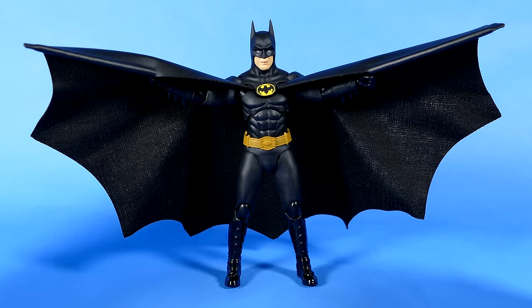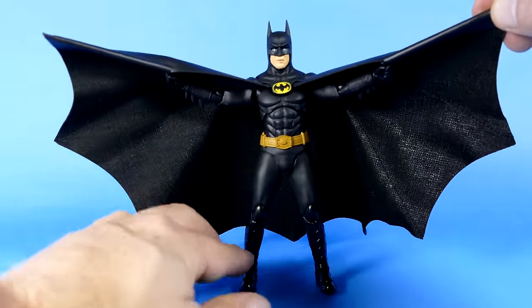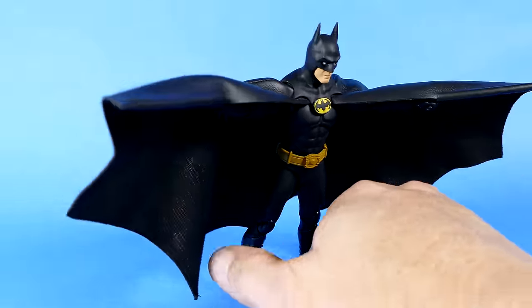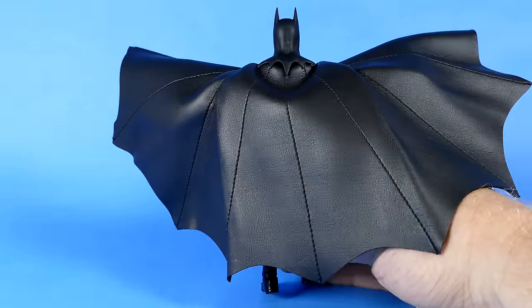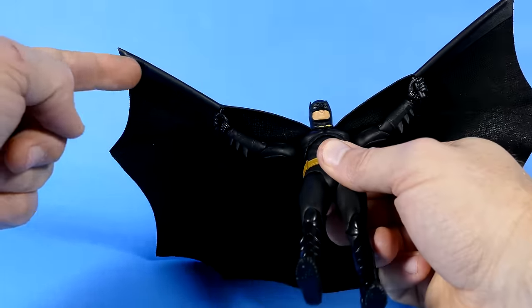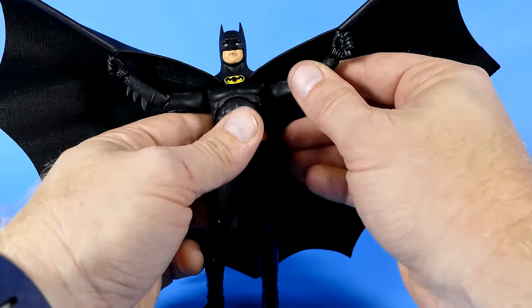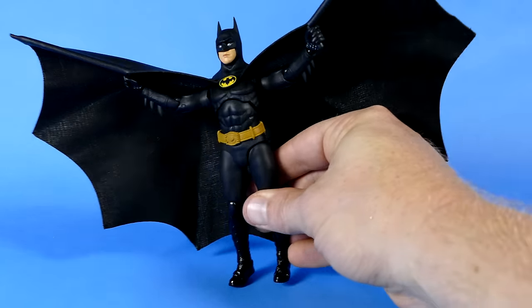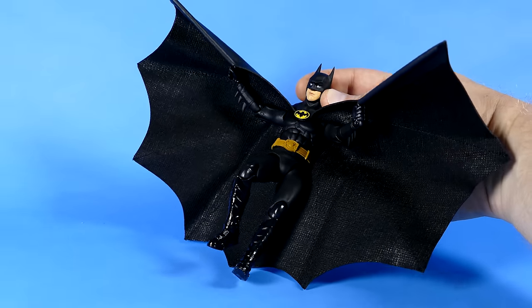While we have the cape out, we have to mention the fact that you can put those rods right up in the cape like this. This is actually kind of an interesting way of tackling Batman being able to hold his cape out — rather than going with a wired cape, they went with sticking something down the edge and he can just grab onto it and hold it like he's flying a glider or something like that. It works. It doesn't look the greatest, but it's definitely doable.